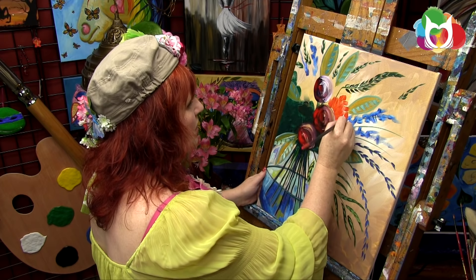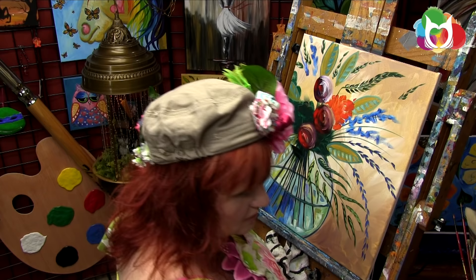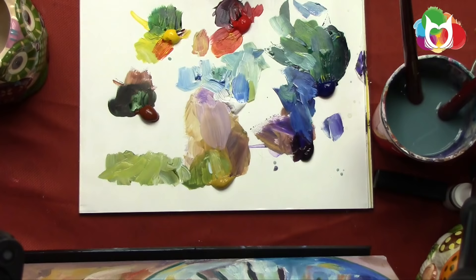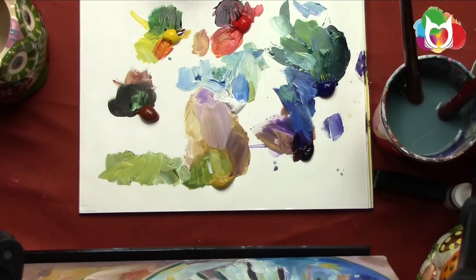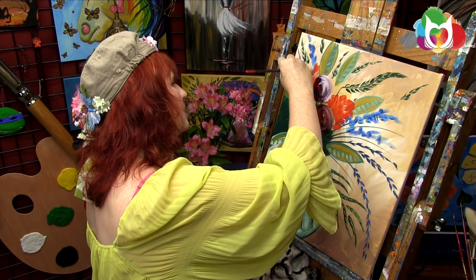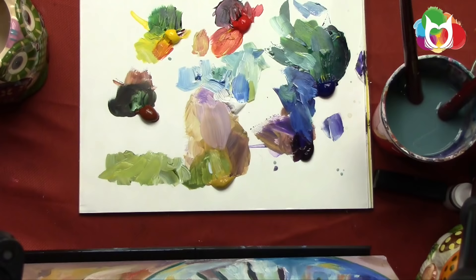We're being very careful not to over-define the story of exactly what flower this is, because what we want is to tell the story of that special moment where the light hit the flower in a particular way. So I'm just loosely filling in those spaces, being very very loose about it.